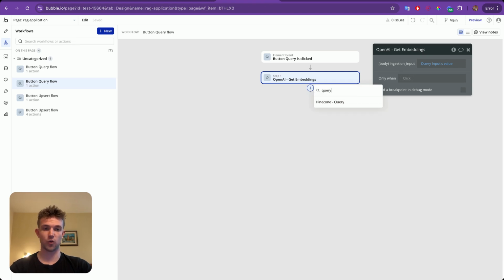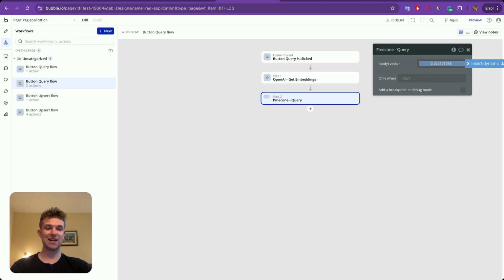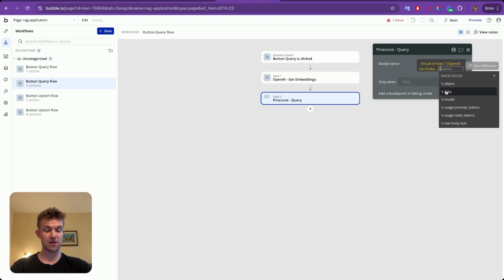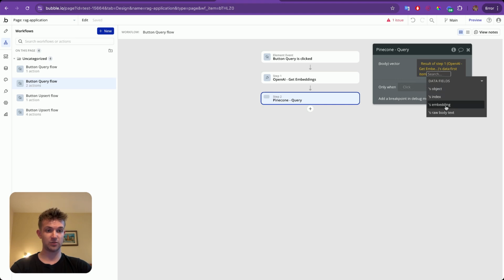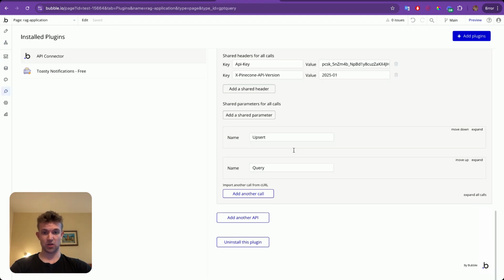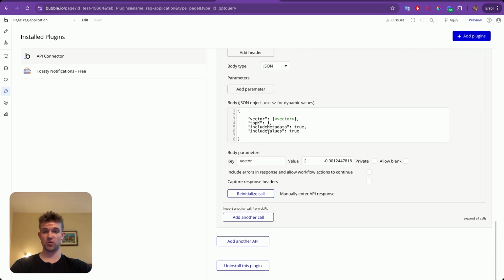Then we are going to query Pinecone with our query API call that we created. The only thing we need to input here is the embedding from step number 1. So we're going to go step number 1, data, first item, embedding. That's now going to return, at the moment, just one response. However, if we go over to plugins and we go to query, if we wanted 2 responses, then we can change top K from 1 to 2.